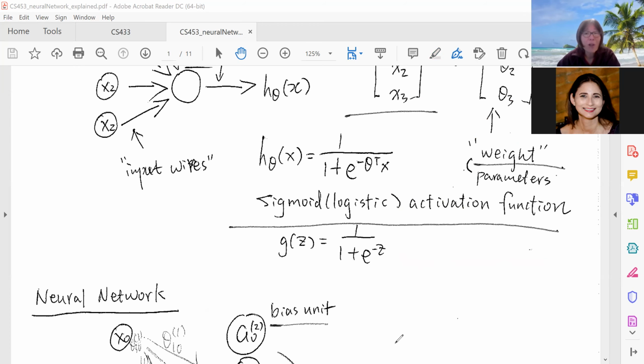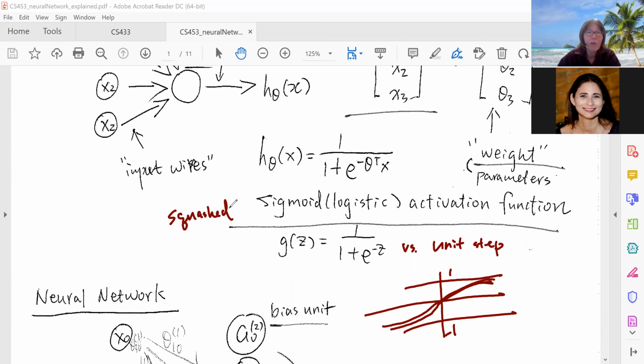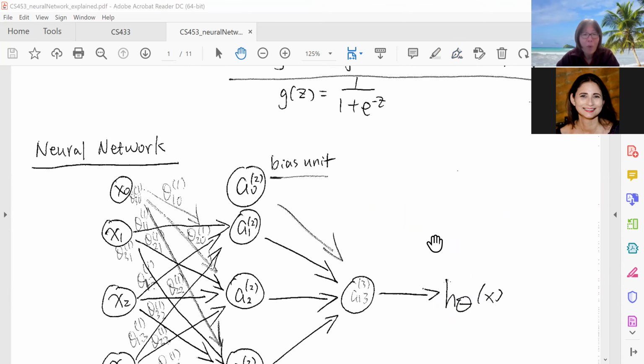Sigmoid and logistic are not like the unit step. This is much more flexible, with values between 1 and -1. We also call it squashing. So that's the concept regarding sigmoid.